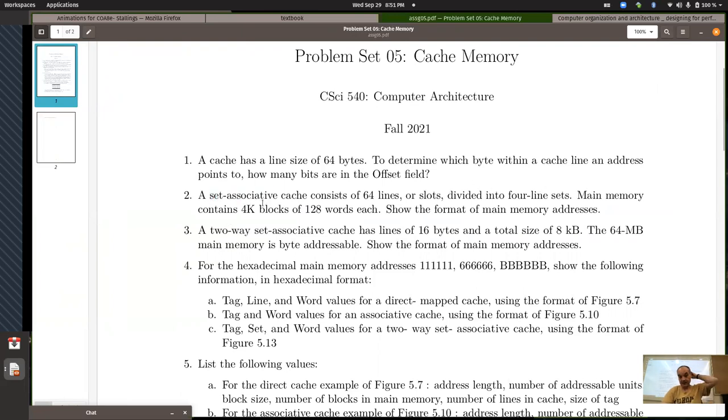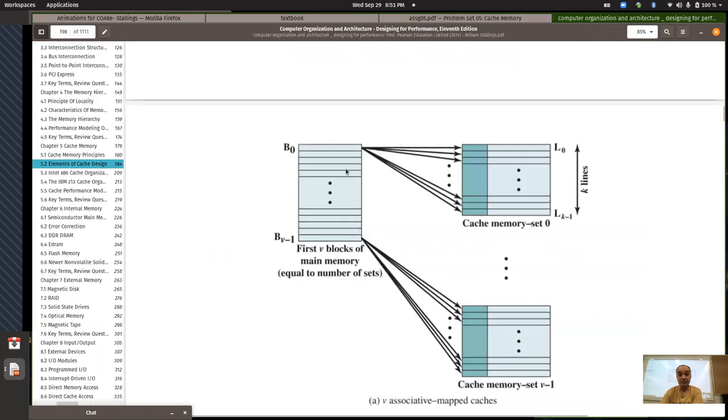So this one is talking about the first version of that. So for the set associative cache, we're talking about that we have 64 lines, and we've got basically four line sets. So what that means there, if that's confusing, is there's basically four sets for this first version of the set associative cache. So it looks like this, where we've got four of these sets, so set 0, 1, 2, and 3.